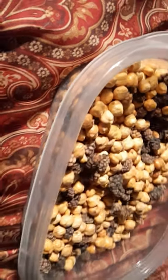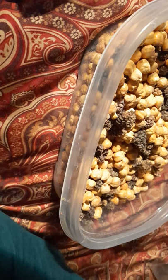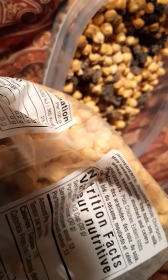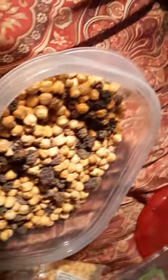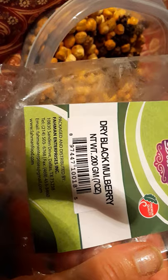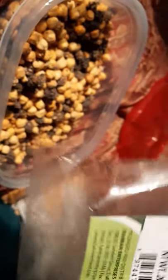So calorie wise, it says 1/3 of a cup. Let's see, 110 calories. You can see this is 110 calories for 1/3 of a cup. I was surprised it has more calories, but this is roasted chickpeas. Now this one, the dry black mulberry, wow. They don't have information on the calories, but you can look it up.